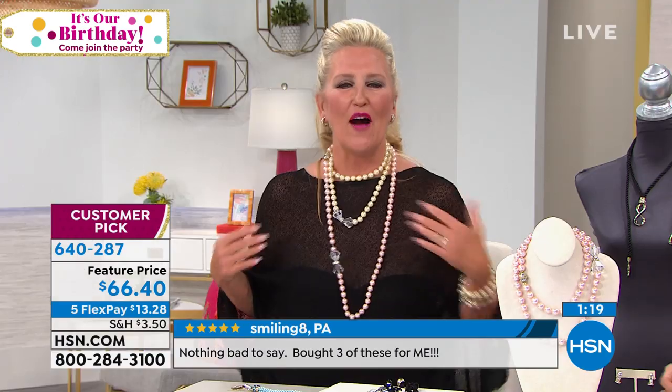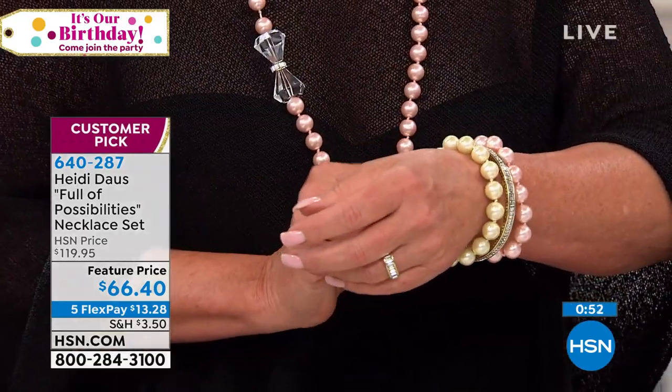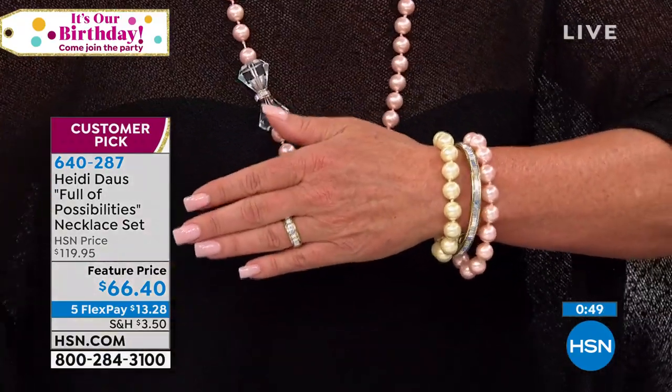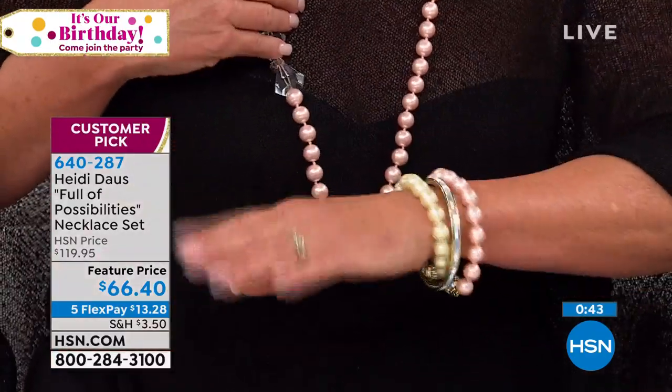Look at this — it's $640,000 in sales. Our customer said she bought a couple — look at how much fun you can make. Look at the pink and the white together, how stunning that is, and then look at the bracelets. Please go to hsn.com to the Heidi pages and see our beaded bracelets, our toggle bracelets — $79 all day long. We have sold literally tens of thousands of them over the years. This necklace set is $69 or $66 for the whole thing.